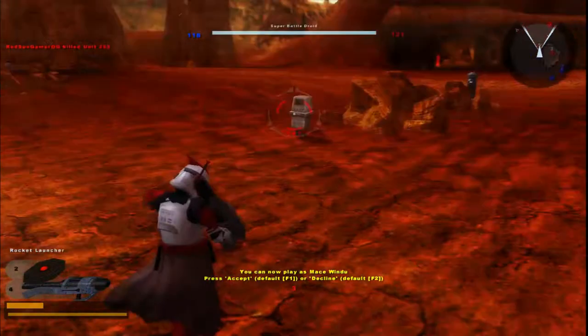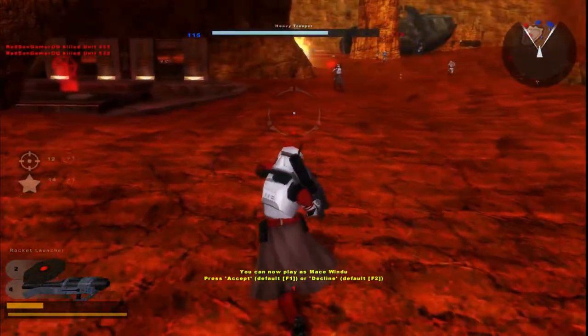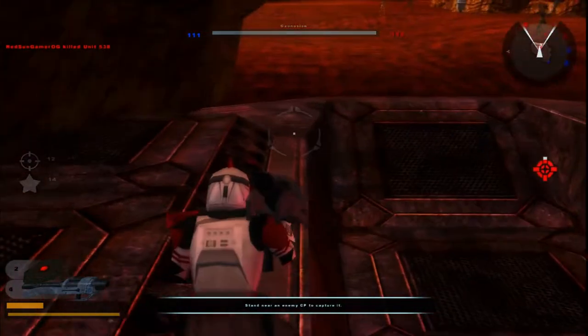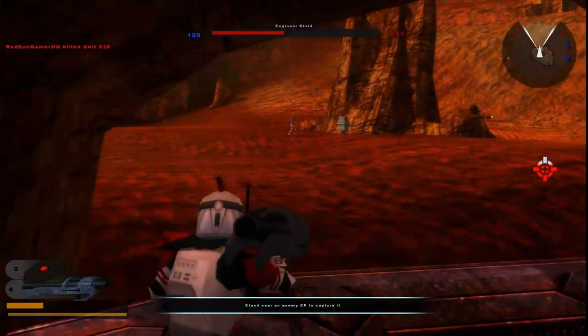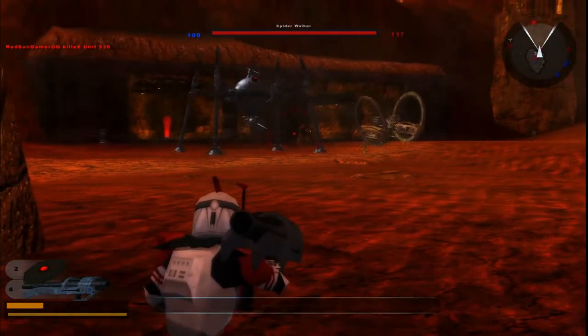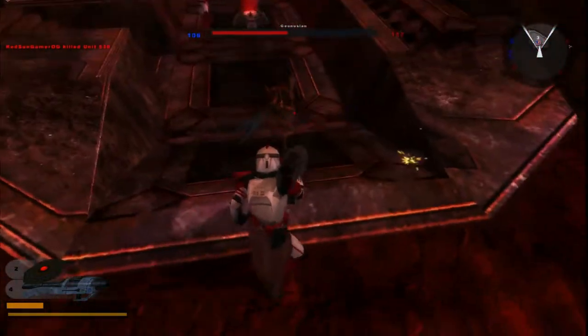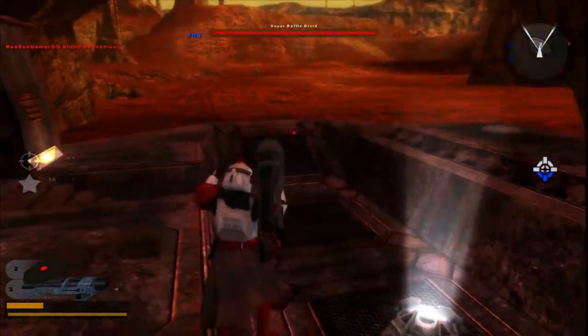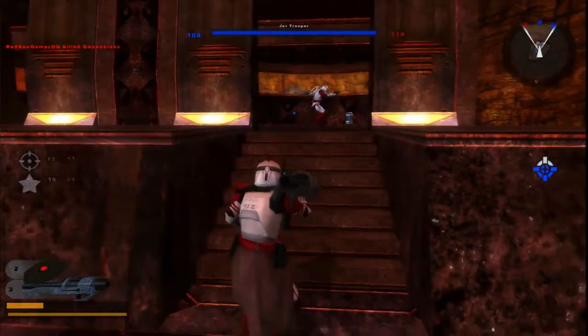Oh, come on. There we go. That's what I wanted. Exploded. Why are you running away? Don't go to it. Oh, what the frick? Excuse me. Dead. Should probably switch classes here once this is done.